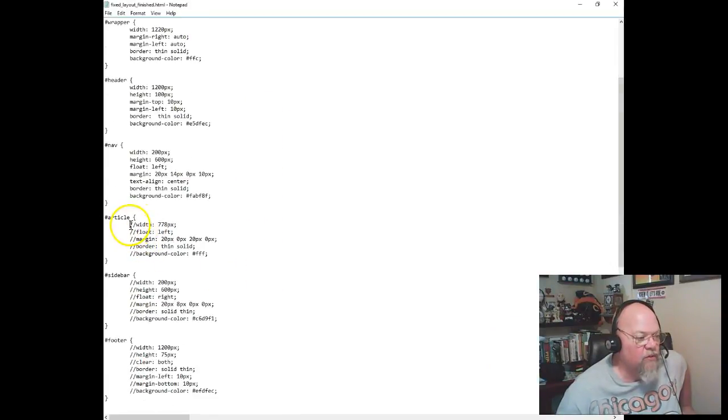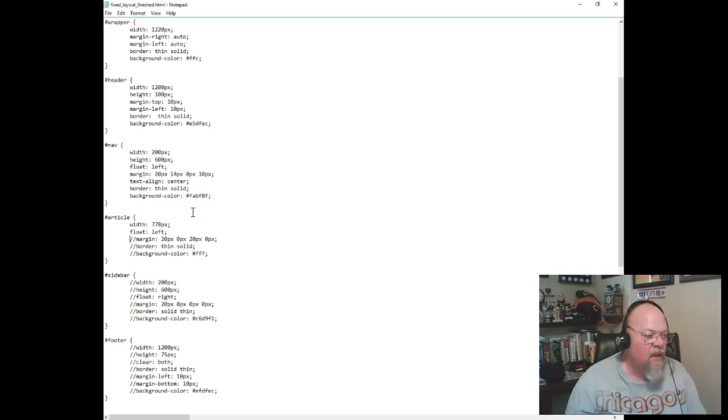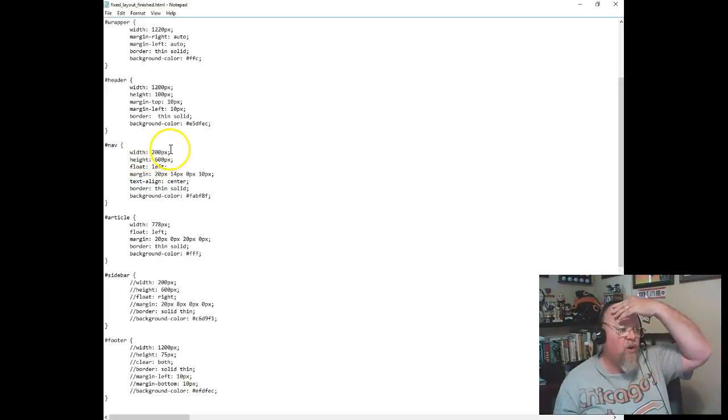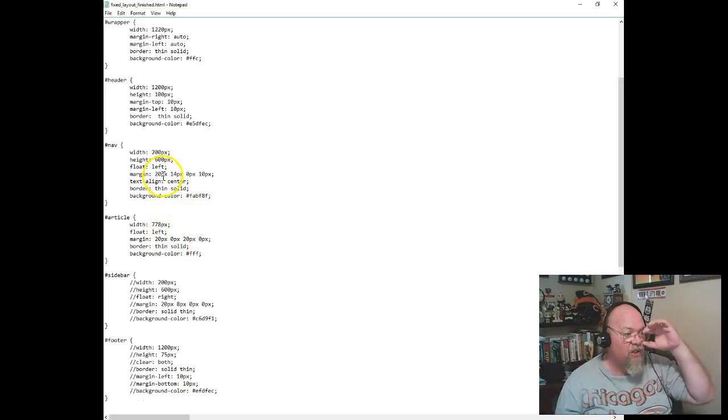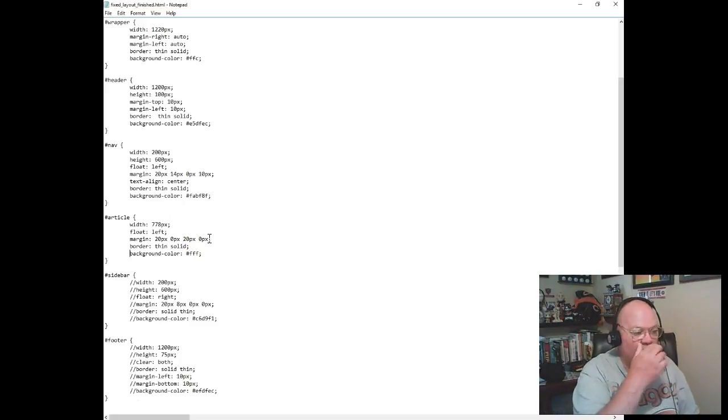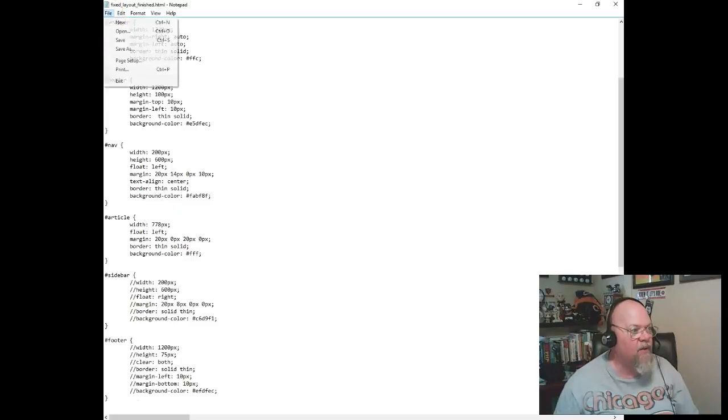We now have the article. I like to call it the main. We've got a width of 778. When I look, our nav is 200, this is 778. Well, that's now 978, but it also has a margin. This one has a margin right of 14. This has a margin left of 0. Because, remember the collapsible margins, it's got 14. So we add 14 to that. That's still less than 1200, so we're still good. So I save that, and it's got a border and a background color. I save it.